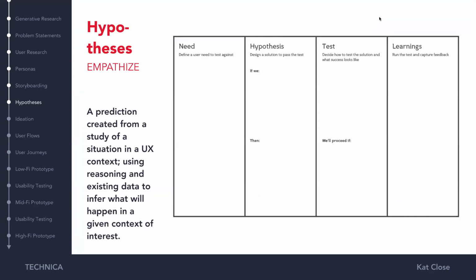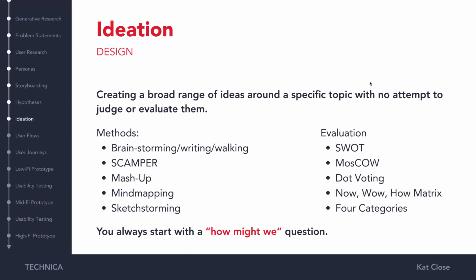You have your need, your hypothesis, the test, how it went, how you plan on testing it, and what you learned. Okay, now notice we are midway through and we haven't even touched design yet. And that's because UX design is a little bit misleading, right? The entire first half of your project is going to be research, understanding how things are, right? Getting yourself outside of your mind and into the mind of your users and their experiences.